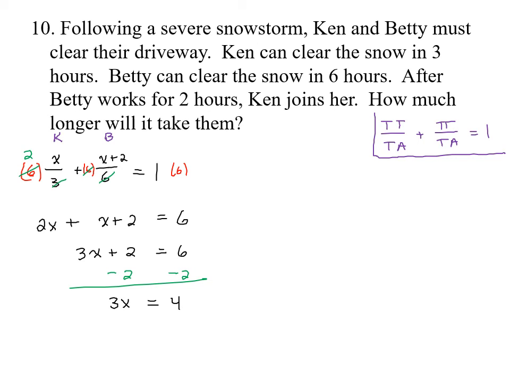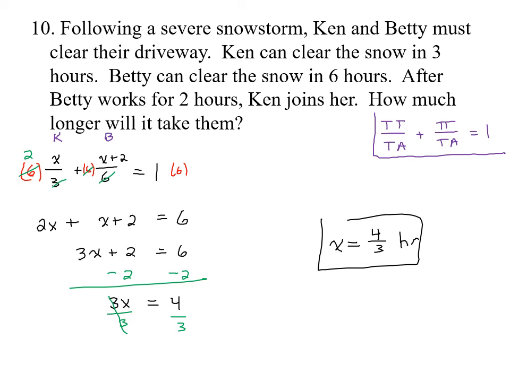And this will not divide evenly like some of the other ones have done so far. So I'll get that x equals 4/3 of an hour. That's an hour and 20 minutes if you want to think of it in terms of hours and minutes. It's a whole hour and then a third of another hour. So about an hour 20.